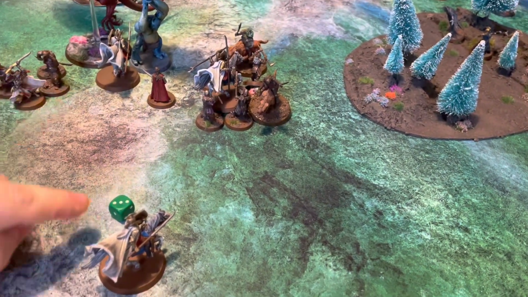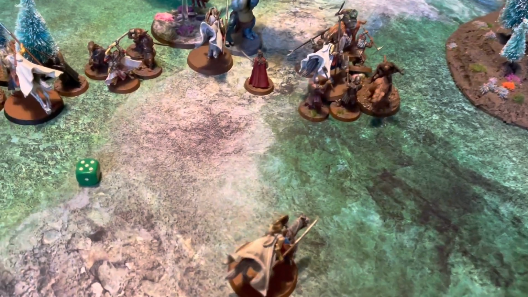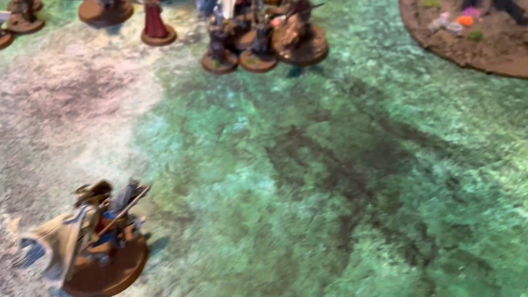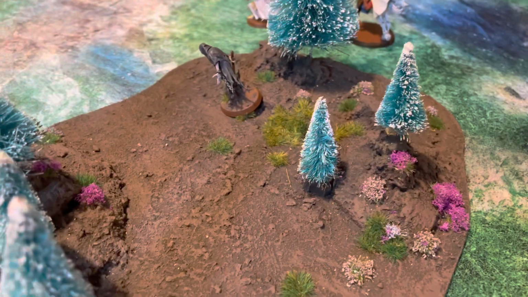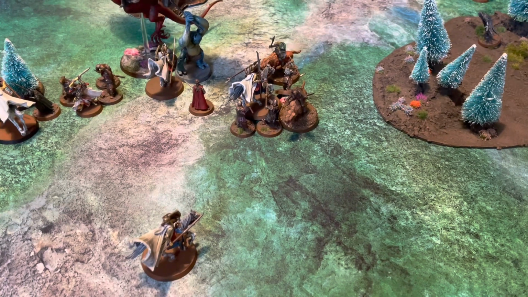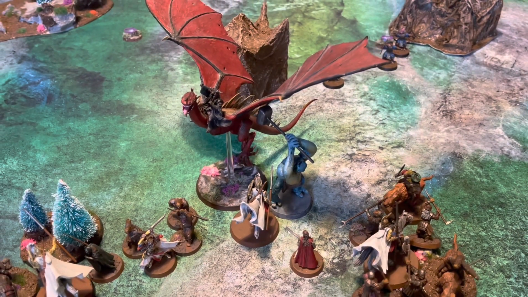So he hits. Does he wound? Oh, he does. We'll come back. Yes, he does wound. Strength 3 on defense 5. That 5 is enough to kill. So a kill to Elven Archery. That's a first. Then we go into the combat phase, and the Witch King is going to heroic combat.